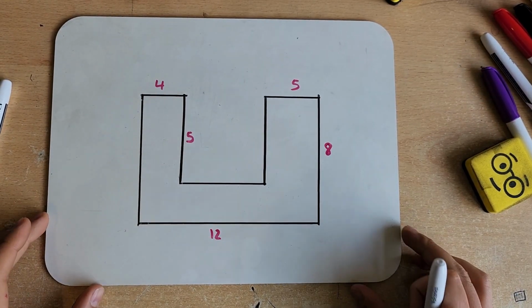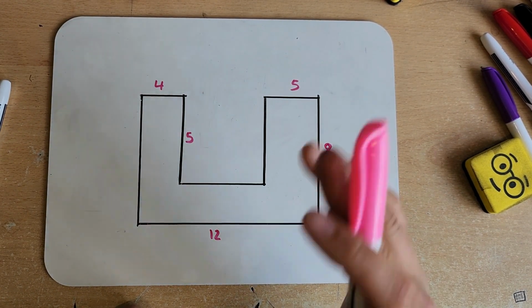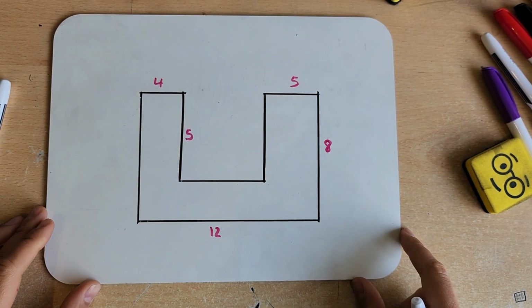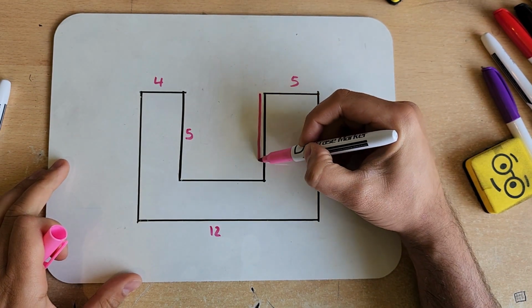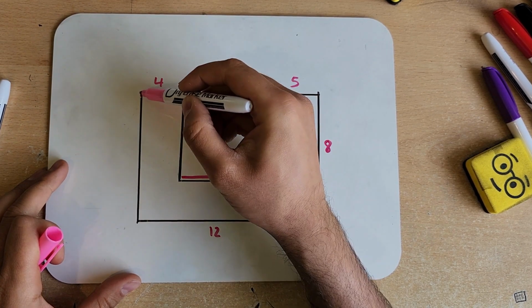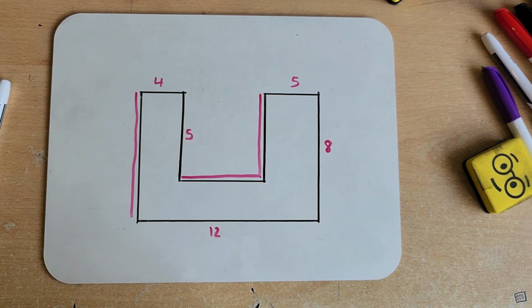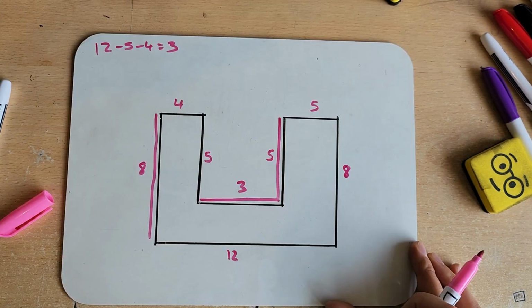Right, so we've got a weird U-shaped shape here. And this one is going to be a little bit trickier, but don't worry, we'll get through it. You've got the skills, I know that. So, first thing first, let's find the missing lengths. We're looking for this length, and well, we're given this length, but I'd like you to note it down. Off you go, back in 3, 2, 1.